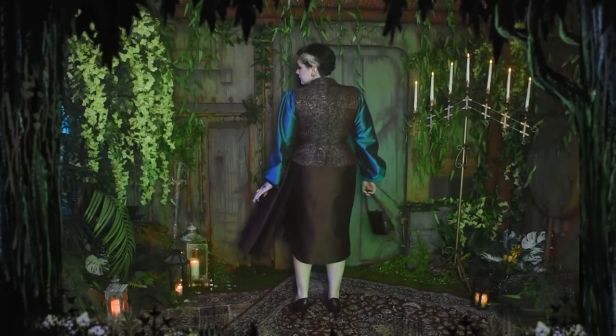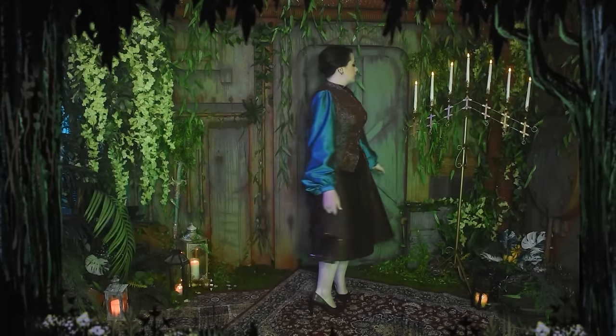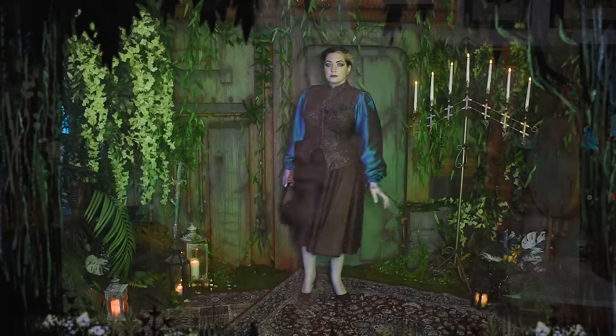Hello and welcome back to The Closet Historian and back to my sewing room for another project. Today I finally have the very last project to share from my recent Arcata lookbook — though at this point it was a couple of months ago. I made a new center front closing waistcoat pattern for that video, this vest paired with the teal silk top, and I'm rather happy with the way this pattern came out. Because this is a straightforward design to draft and put together, let's jump over to the blue patterning table of doom and get started.